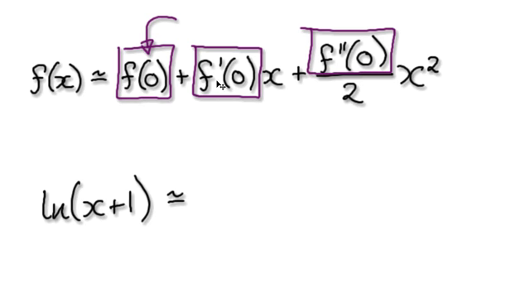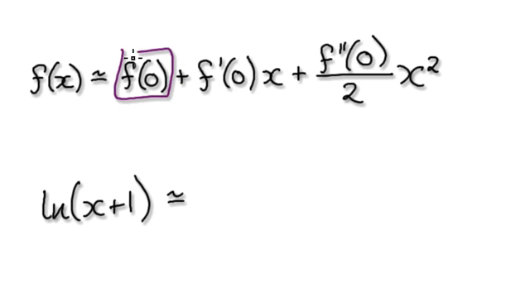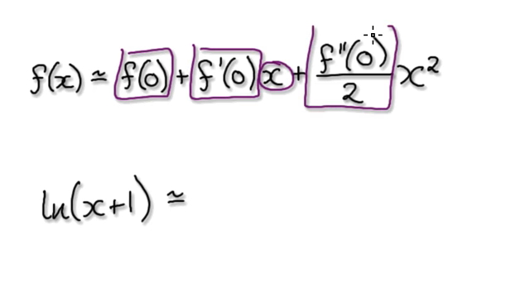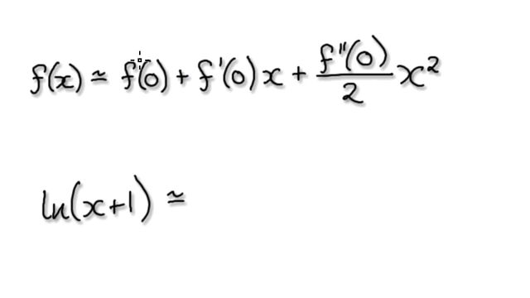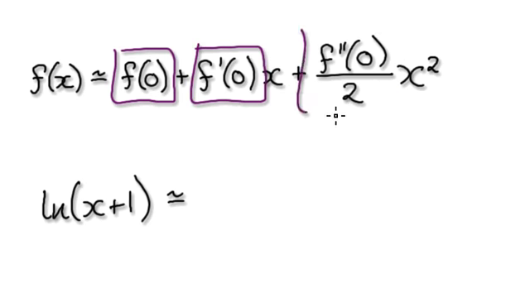just in order for you to work out the coefficients. So this is the coefficient of x, and this is the coefficient of x squared. So you need to work out the first derivative, the second derivative, and then the normal function evaluated at x equals 0. Basically, in order to find the quadratic approximation, you need to find these coefficients here.